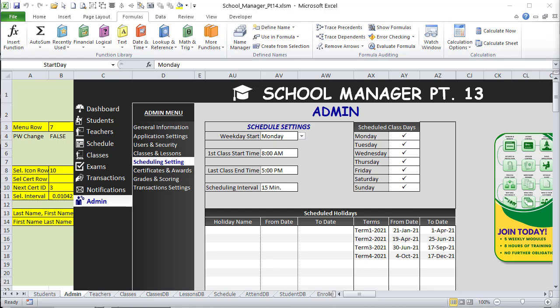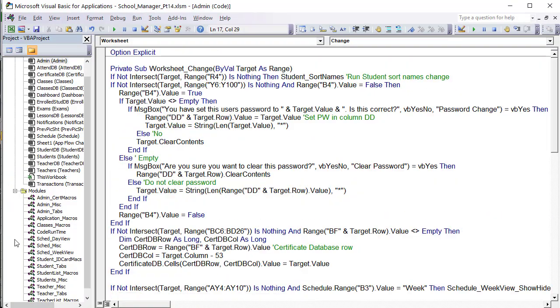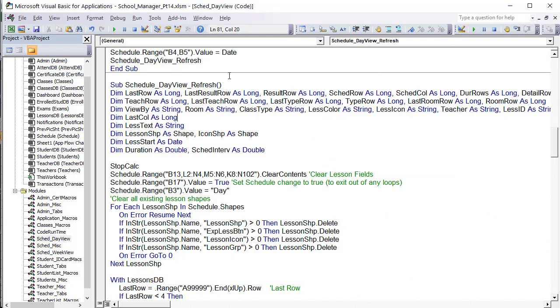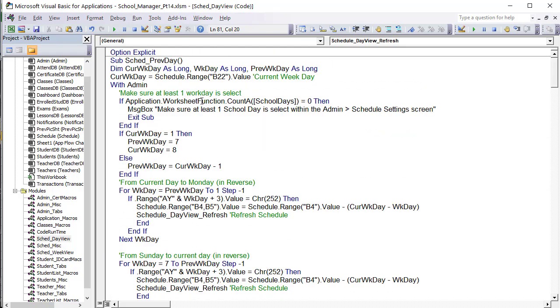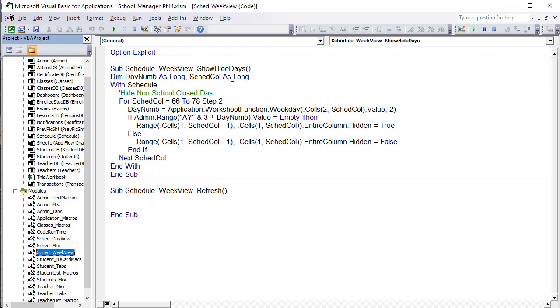So if we copy this here, we also want to do it. So if we copy this, let's go ahead and inside the macro. So this particular macro that we just wrote right here, this is the one that I want to copy here. In the schedule, let's go week view. This one here. So this one, I want to run this automatically every time they click on the week view. And I also want to run this refresh. So before we refresh the schedule, I want to run this.